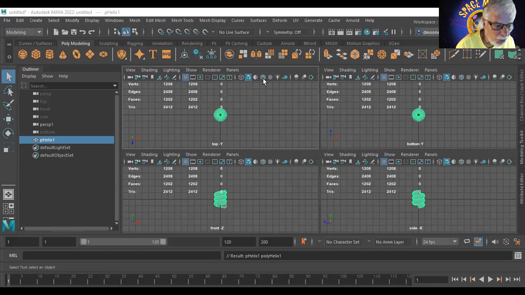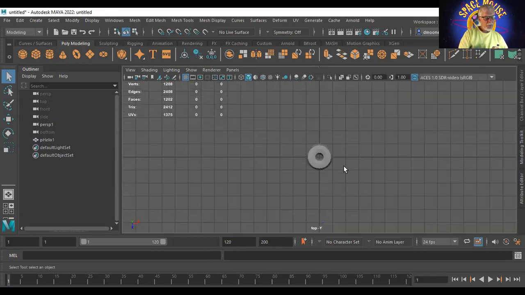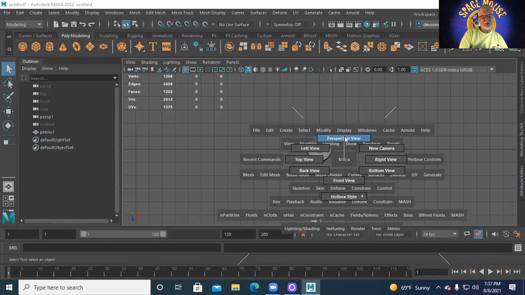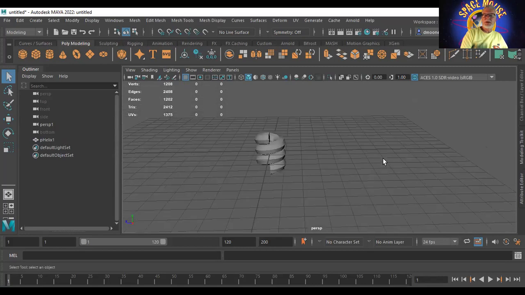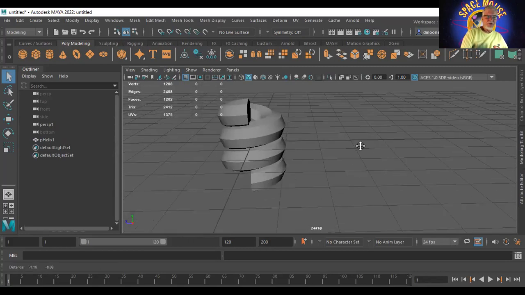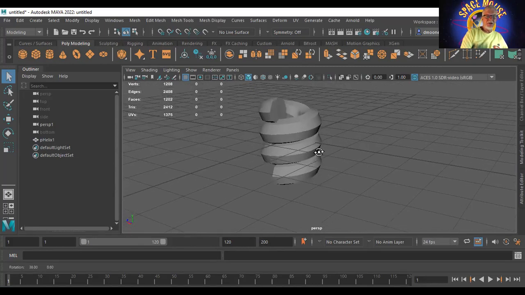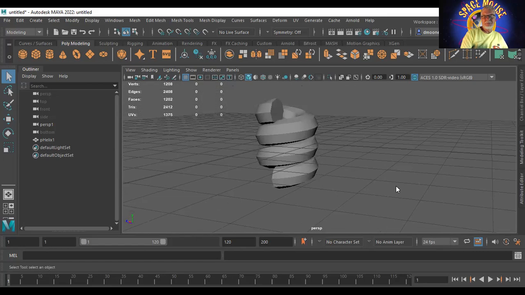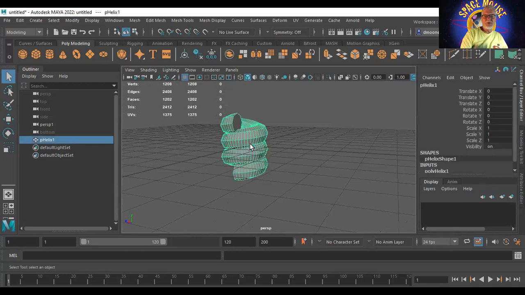So when I have these 4 windows open, you can actually put your tool over the one you want to look at, and tap your space bar, and it goes to that window. Now, I like working in the perspective view. Most 3D programs, you kind of have to work in 2 or 3 views to get it to work. But in Maya, you can move things in this perspective view and see how this looks like a pipe that Superman bent.